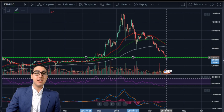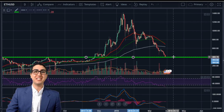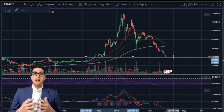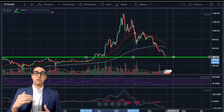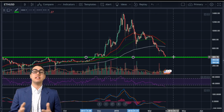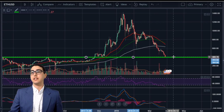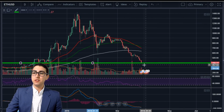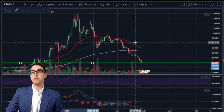And I think being able to start dollar cost averaging once again, dollar cost averaging is something that's been around for years and decades. So for me, it's the best way to allocate your capital towards these assets properly, in a way that allows you to average out your price. And it's the least risky way to do things. So in my opinion, being that we're heading towards these support levels, we're under the 200, the 50, and the 100-day moving average on the one day.